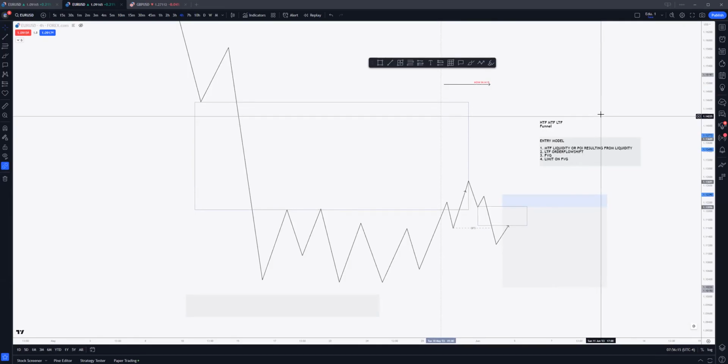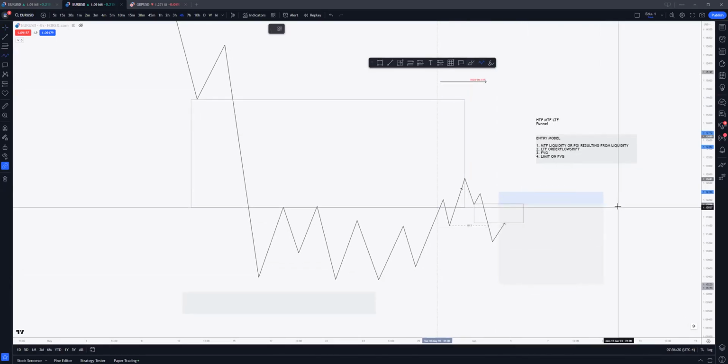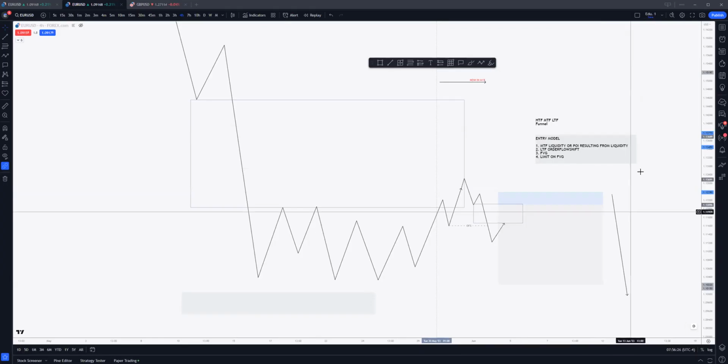Generally the RR is there because sometimes what you're targeting might be 70 pips, sometimes it might be 20 pips. So if it's 70 pips and you got an 8 pip stop loss because you're executing on the 15 minute, or 10 pip stop loss, the RR is amazing, right? Versus if you got a 20 pip target and you're entering on like a 4 pip stop loss, that's still incredible RR off a lower time frame. So it really just depends.